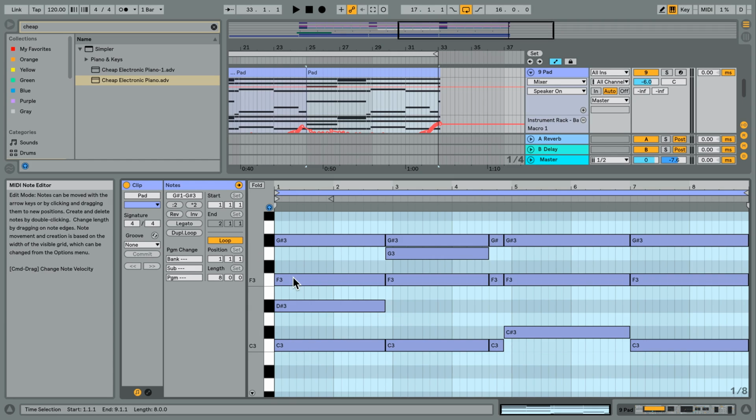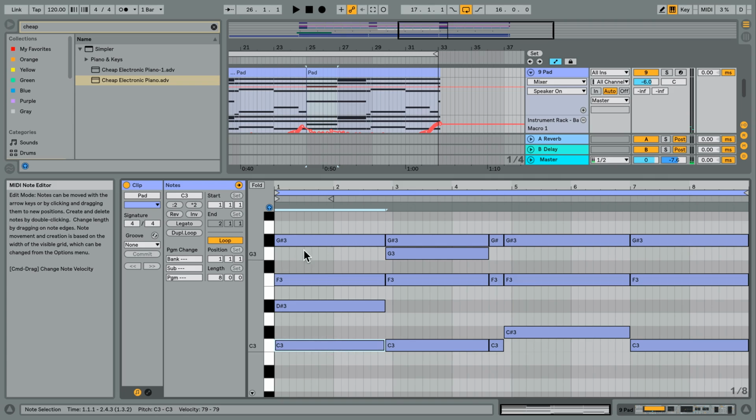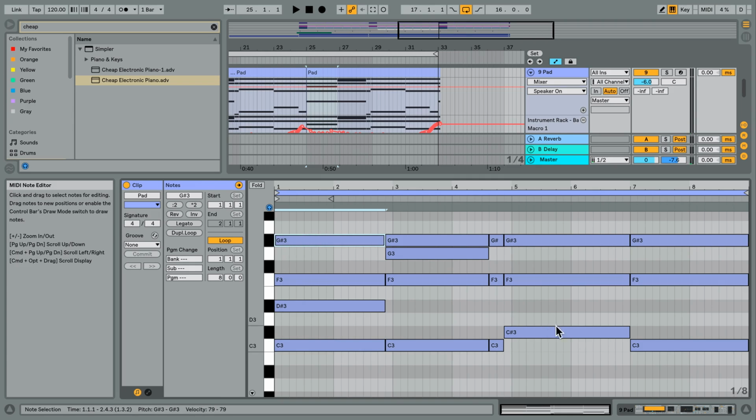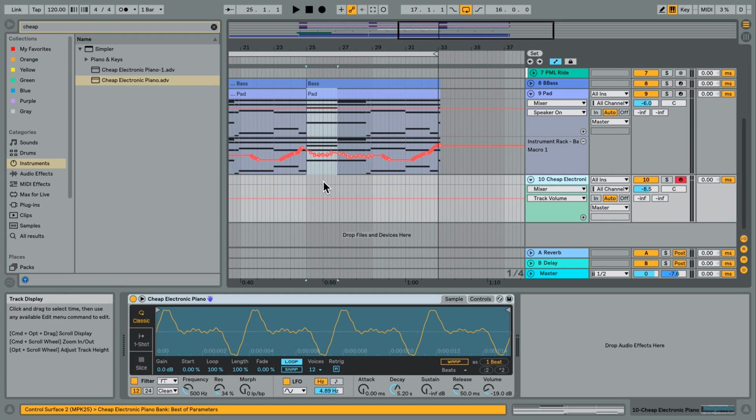And so F could be interesting. And our 5th C could be interesting as well as our 3rd G sharp.